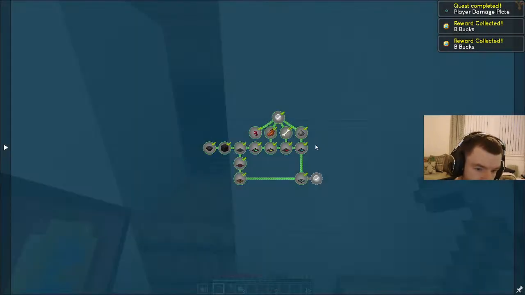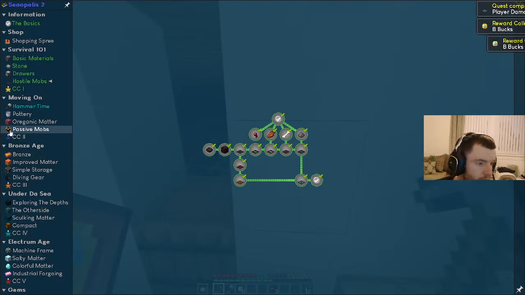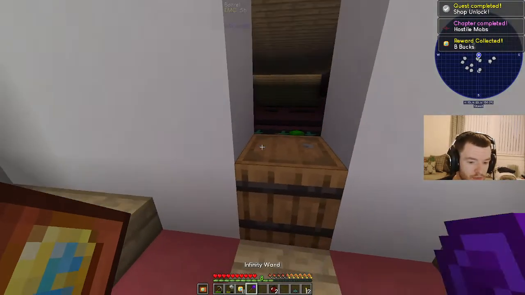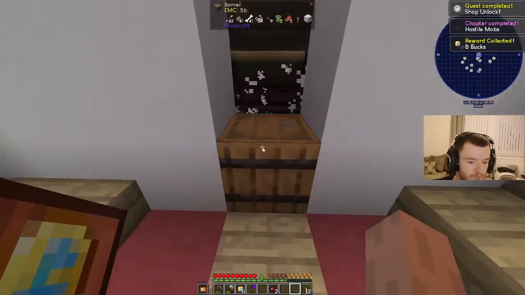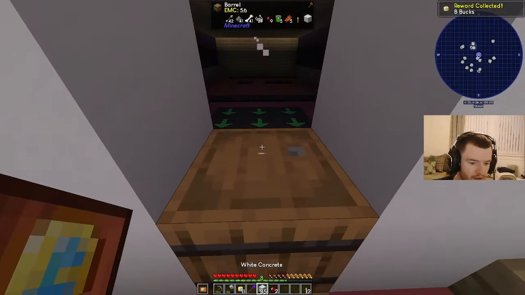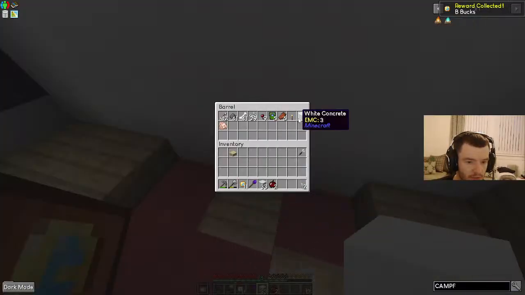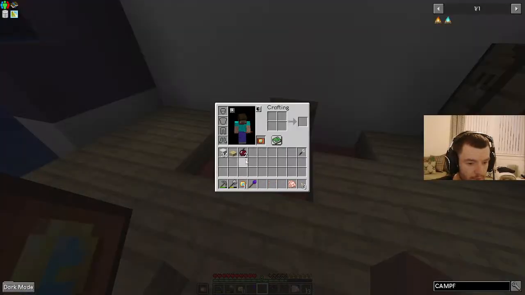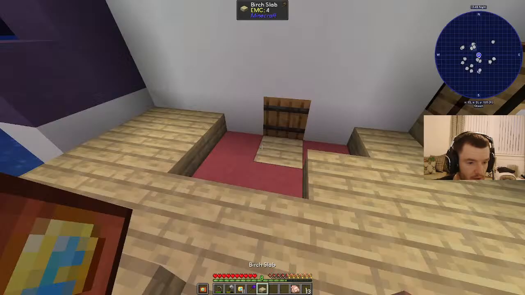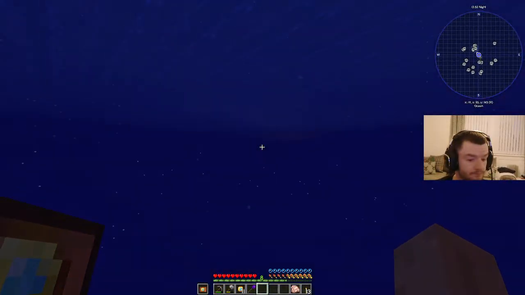Excellent. So that's that full section. That's all that done. So now all I have to do is just kind of block all this up. I'll take that chicken though. Give me that, and we do need more slabs. So as we need more slabs, what do we need? Yeah, another three should do it.